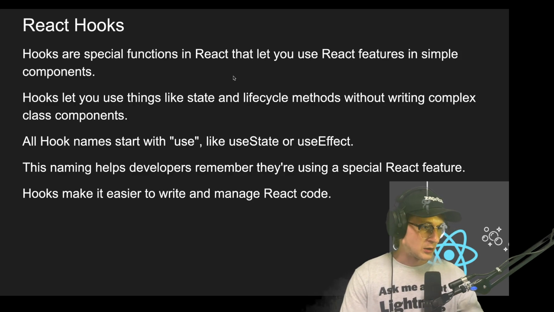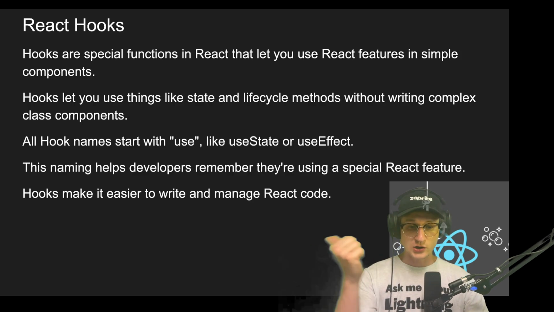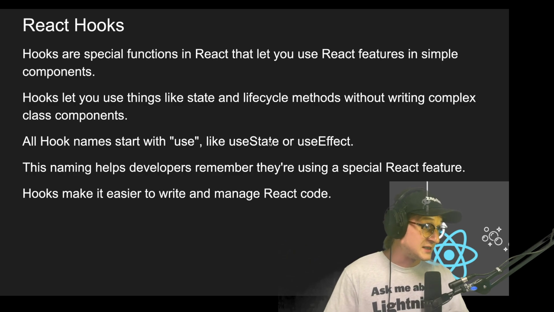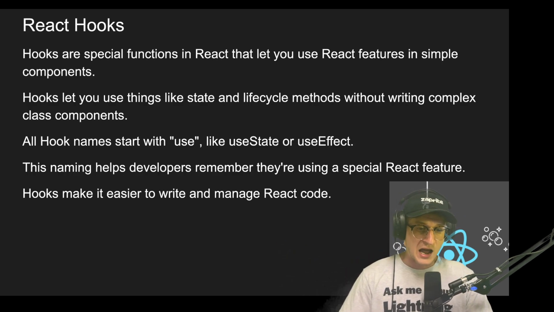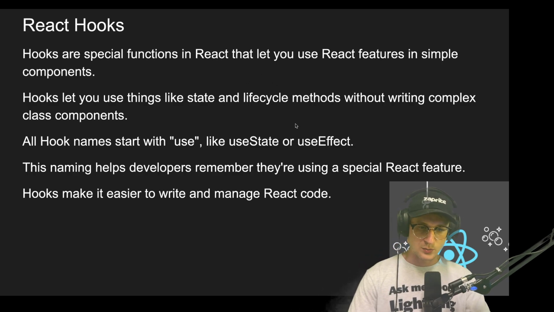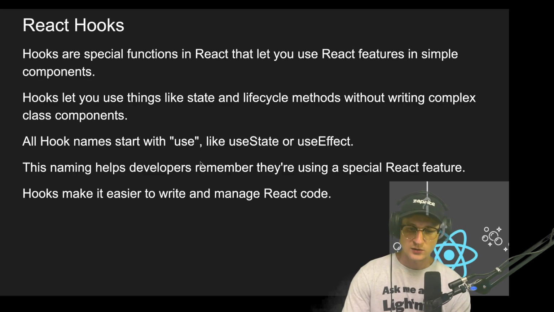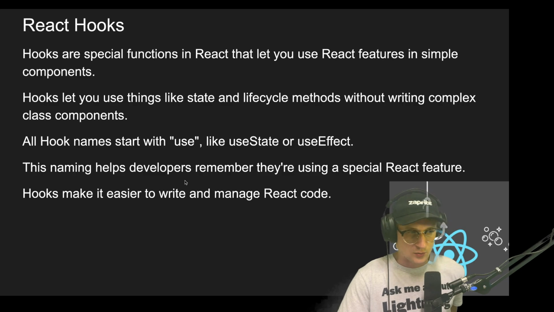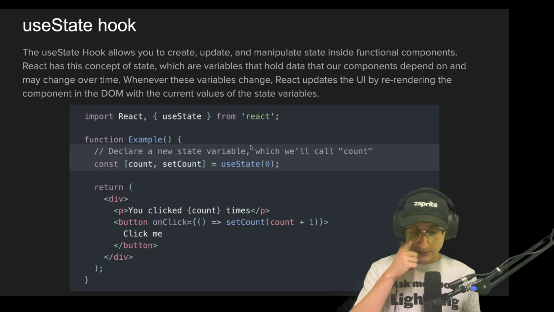That's what a lot of hooks are used for: to manage effects, basically functions that get called at certain times, and then to manage state, which is basically data that lives inside of a front-end app. So that's what a lot of hooks are meant for. We're going to see this in action. I think it'll be a little more clear when we see the code, but stick with me. So all hook names start with use. This naming helps developers remember they're using a special React feature, and hooks just make it easier to write and manage React code.